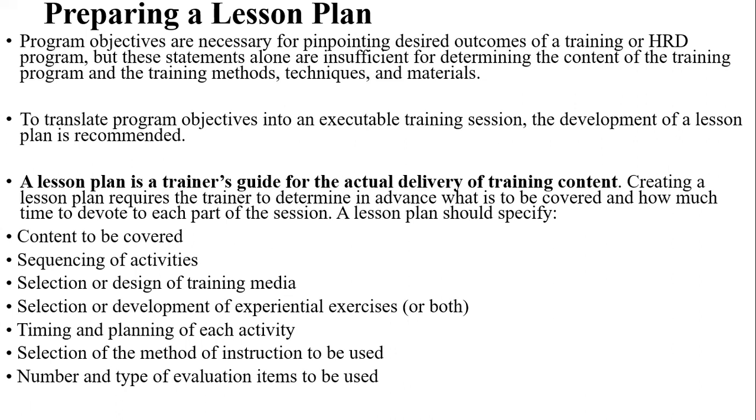Then the selection of the methods of instruction to be used, whether it has to be on the job, off the job, and if it is off the job, is it lectures, is it online conferences, and so on and so forth. The number and type of evaluation items to be used. So how are you even going to evaluate the success or failure of the training program? And at what point? Is it the summative approach, or the formative approach, or a combination of the two, and so on and so forth.